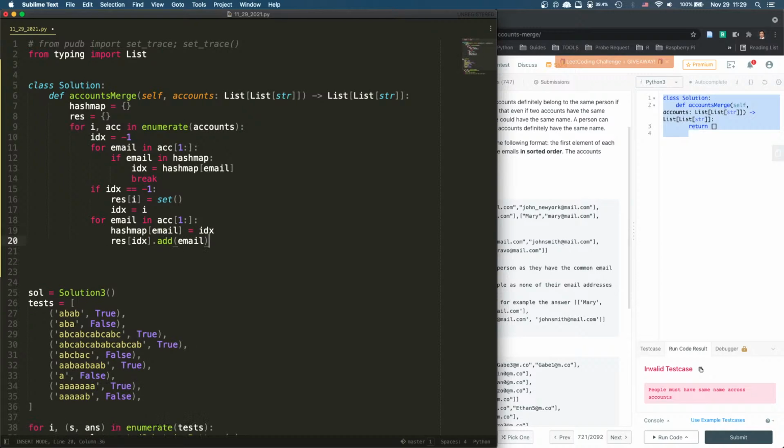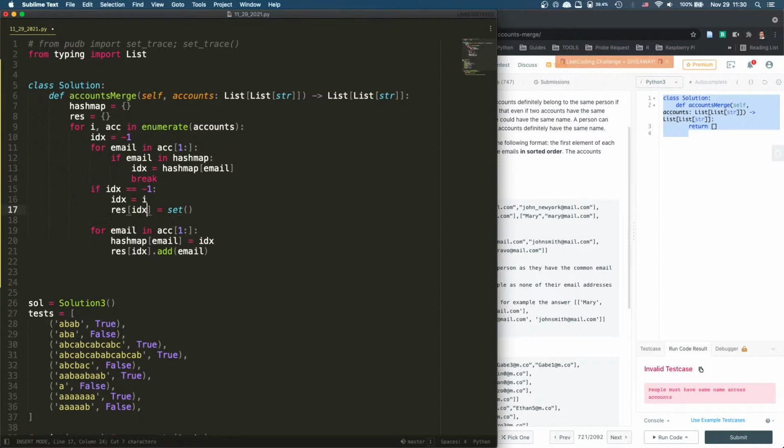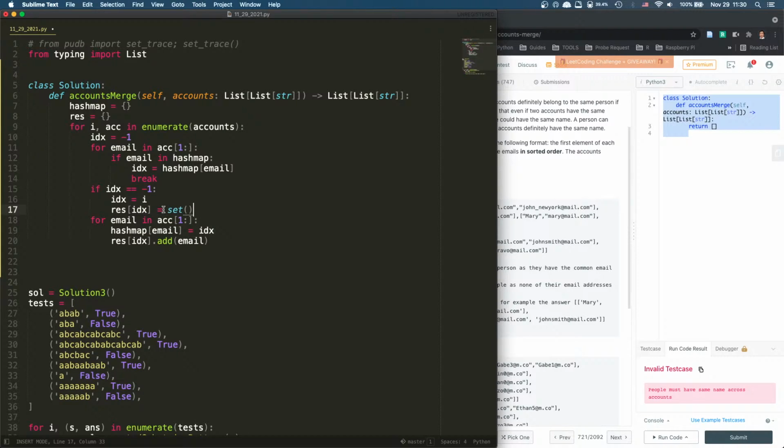So we'll combine. Basically, it says if nothing is found, then we will create a new one. Nothing is found, which means the current email address belongs to a new person. So I say result new person index. Actually, we can do this: index equals this, and then res index equals the empty set.